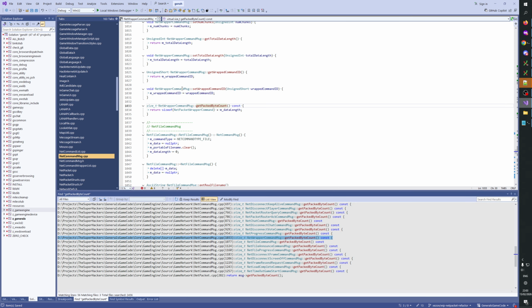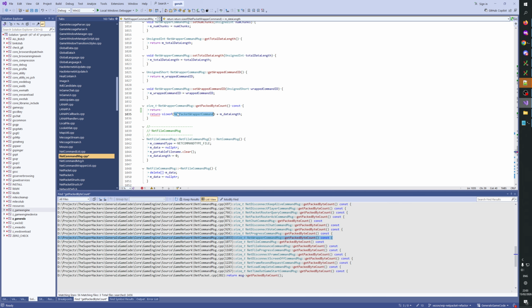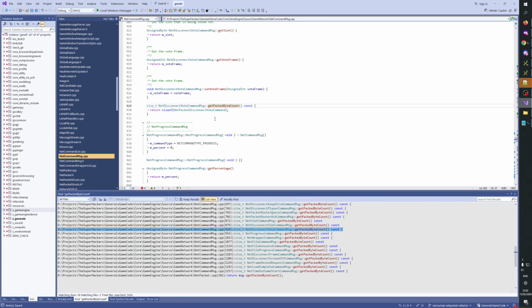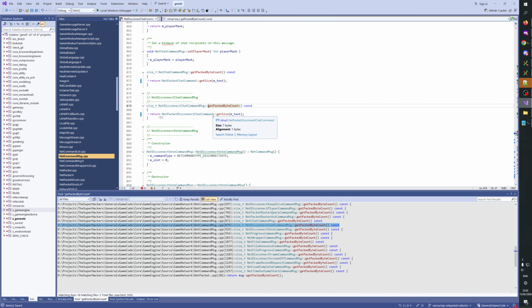And then here we can do return get size data length. Get size. Disconnect.